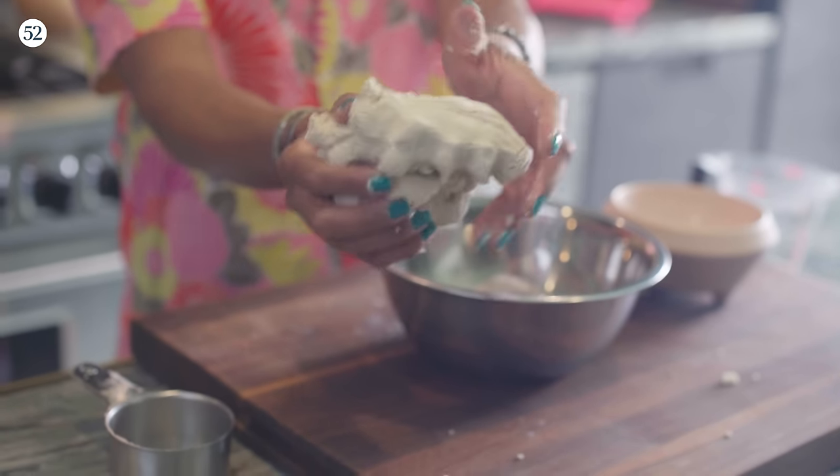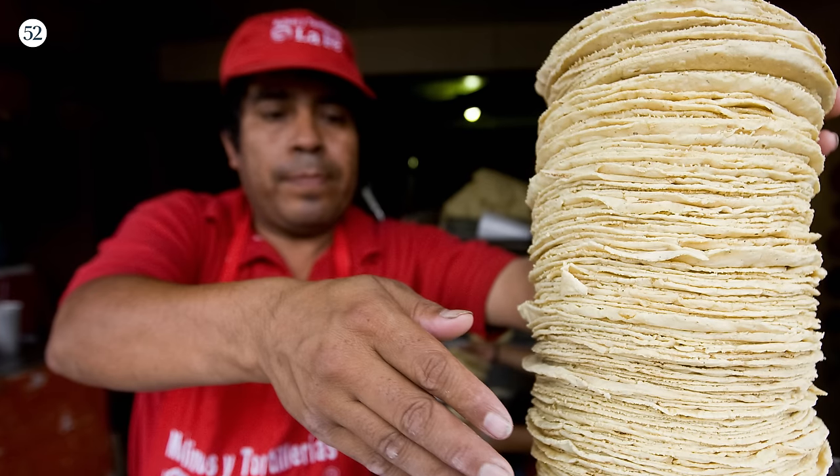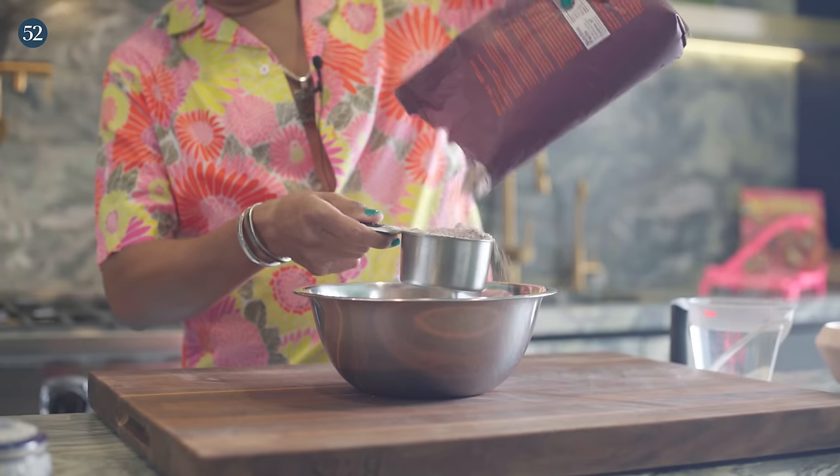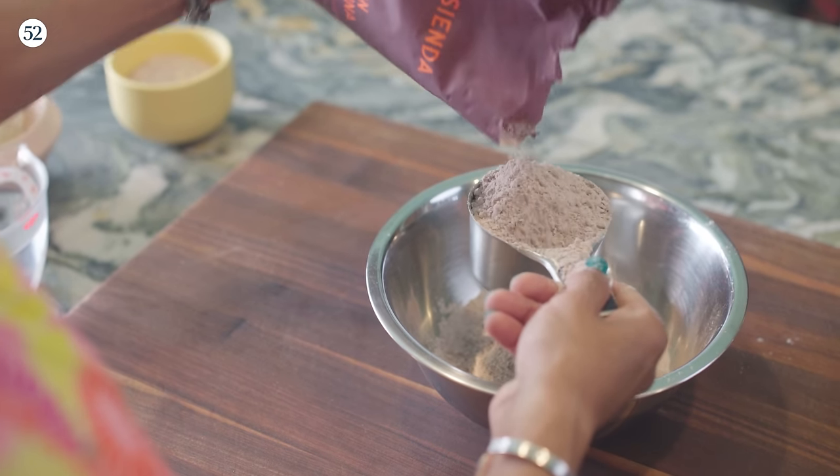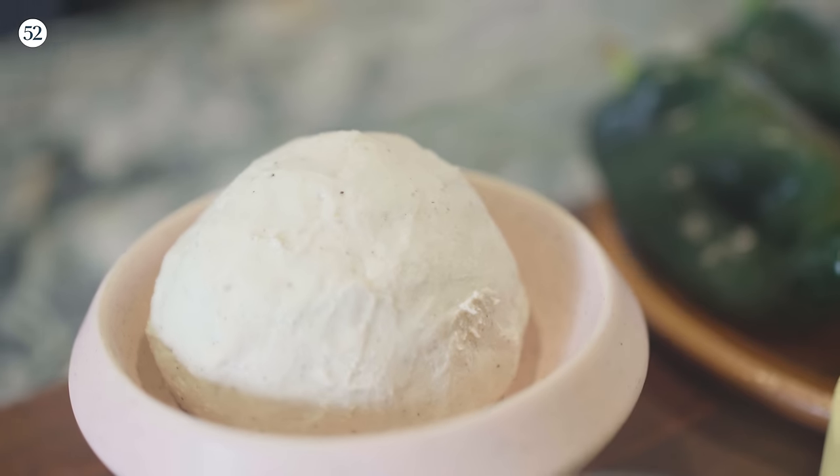If you can find fresh masa — which is actually pretty easy — in most major cities in the United States, there's a significant Latino or Hispanic population, and there are places making fresh corn tortillas. Just go in and ask for a pound or a couple of pounds of masa, and they will be happy to sell it to you. It's pretty inexpensive, usually only a few dollars per pound. But if you can't find this, or in a pinch, you can find masa harina. Masa harina is basically fresh masa that's been dried and pulverized — the same process, just flattened into thin sheets, dehydrated, and put through a grinder. All you do is add water, reconstitute it, and you get basically the exact same dough. These are very common in pretty much every grocery store in the United States.